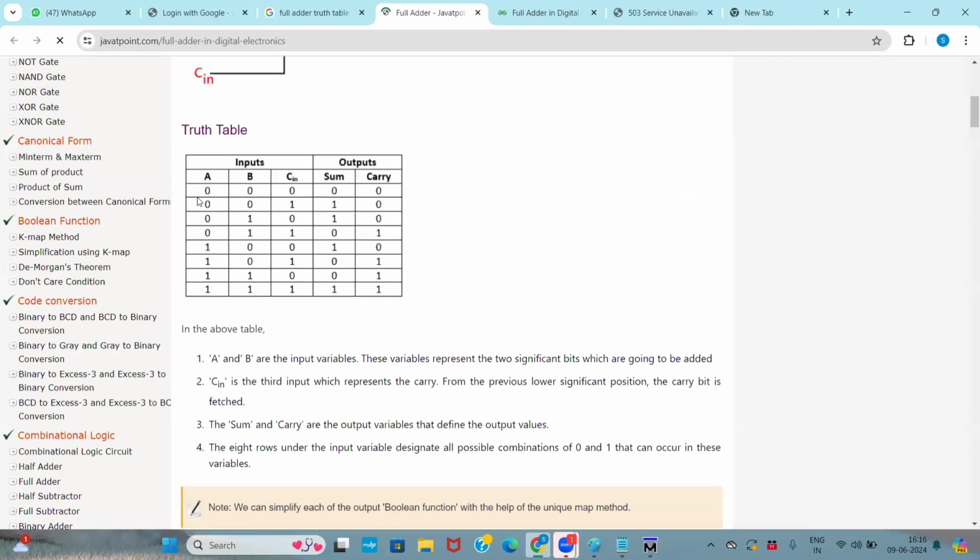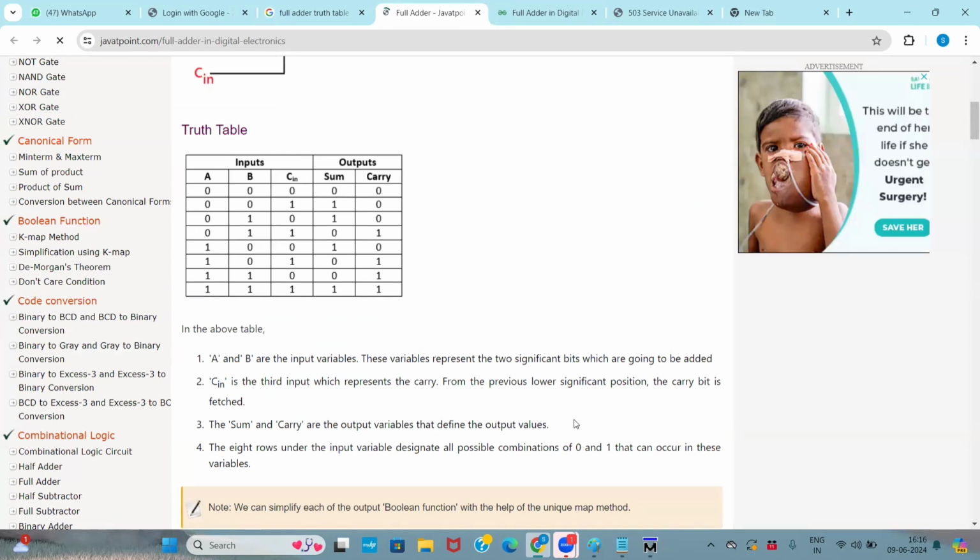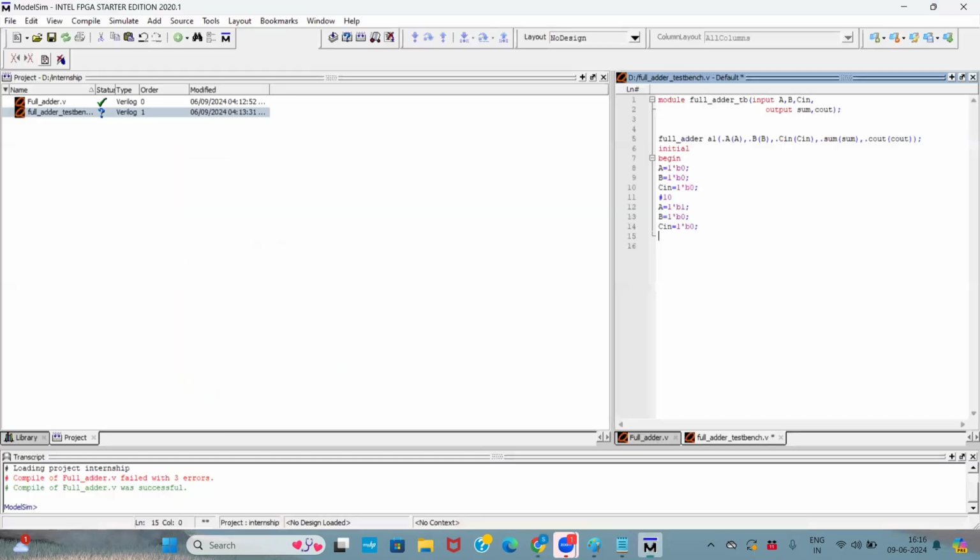In this truth table, I'm giving all possible inputs. In this first row we have checked. Now we are planning to check the second row, right? For that second row, we have to give Cin as 1 and the remaining 2 as zeros. Now come back to output 1. Later, which combination we have to check, by seeing this truth table.